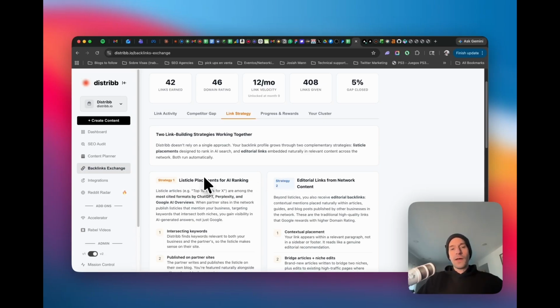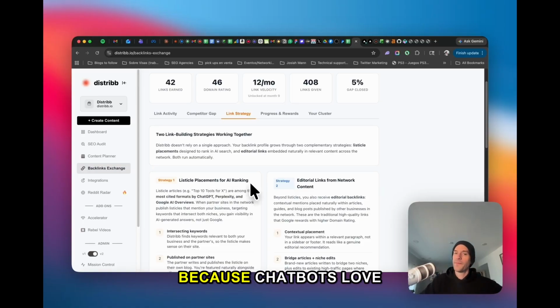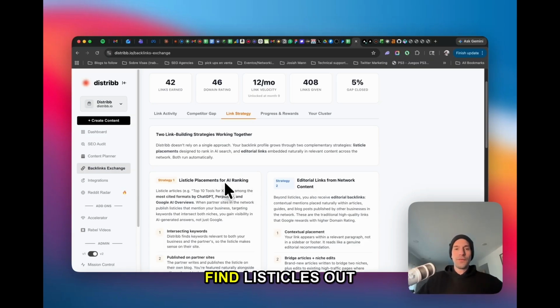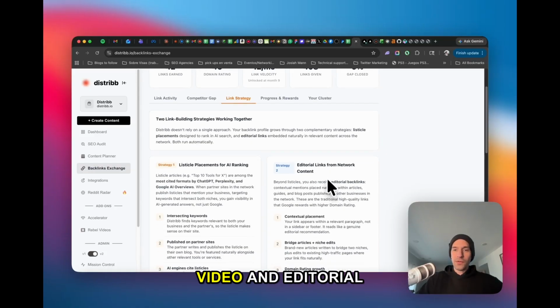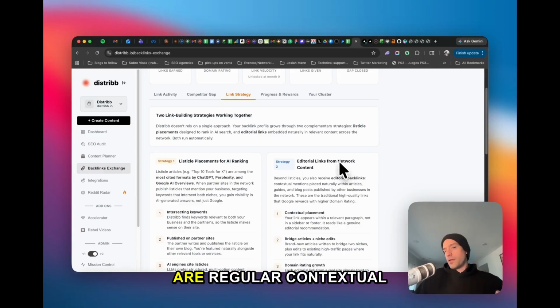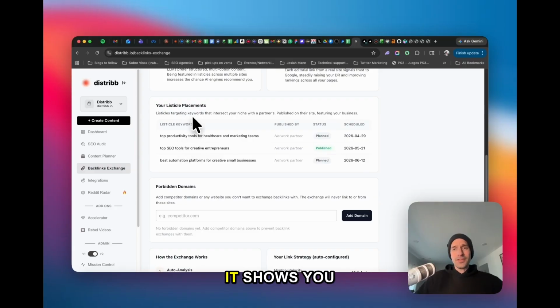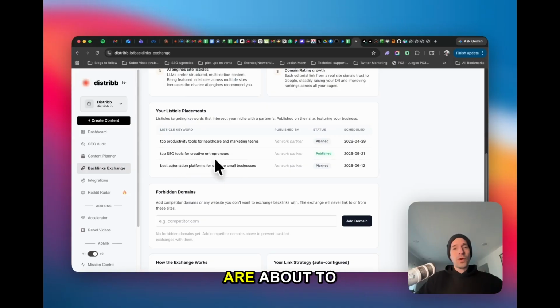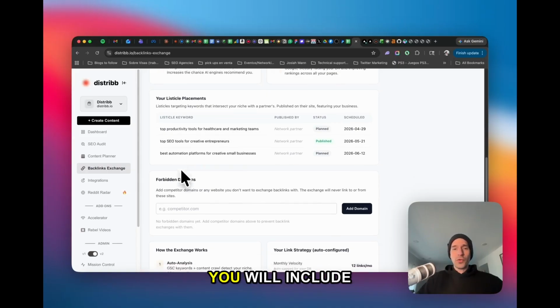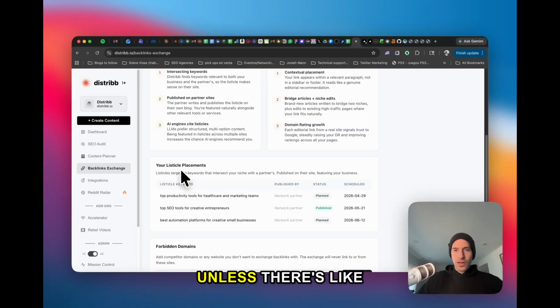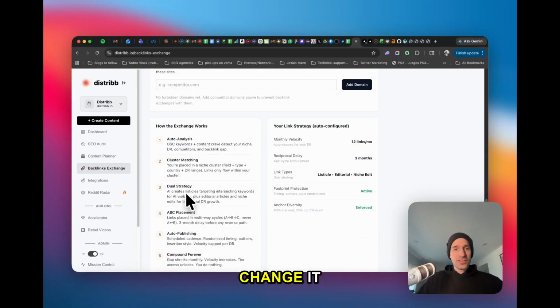Like here, it created listicle placements, because chatbots love to find listicles out there, like you saw at the beginning of the video, and editorial links, which are regular contextual links inside articles. It shows you the planned listicles of other users who are about to write a listicle where you will be included, unless there's a last minute change.